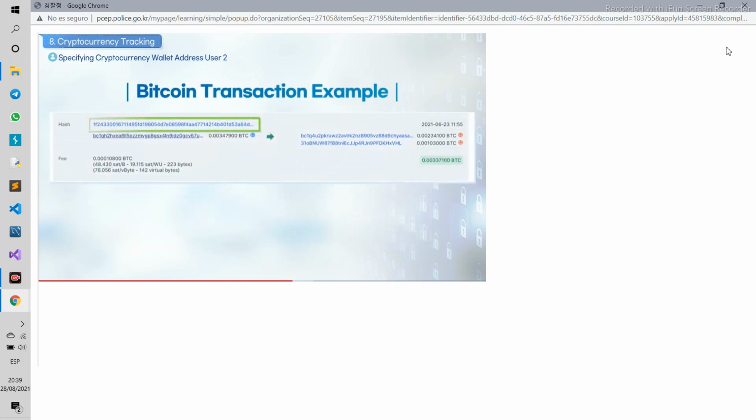If we come back to the Bitcoin transaction data we were looking at, in this transaction, the two wallets start with BC1. So we know that these addresses were generated through the Bech32 algorithm. The other address starts with 3, so we know this address was generated using the P2SH method. Normally, multiple Bitcoin addresses generated from one wallet are generated using the same algorithm. So it can be deduced that the addresses generated using the Bech32 algorithm in this transaction are the same wallet, and that the other address is of a different wallet.